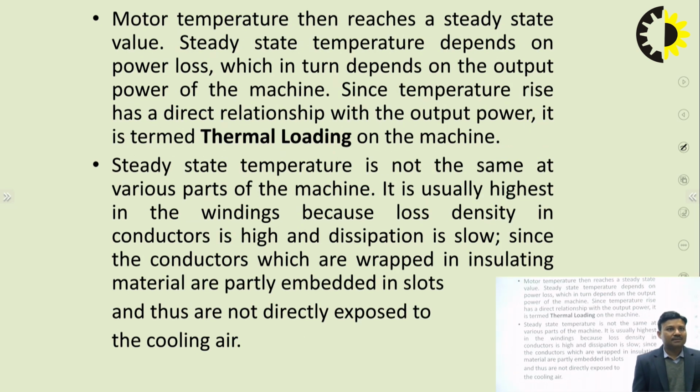The motor temperature then reaches a steady state value. Steady state temperature depends on power loss, which in turn depends on the output power of the machine. Since temperature rise has a direct relationship with output power, it is termed thermal loading on the machine. The steady state temperature is not the same at various parts of the machine. It is usually highest in the windings because loss density in the conductor is high and dissipation is slow, since conductors wrapped in insulating material are partly embedded in slots and thus are not directly exposed to the cooling air.